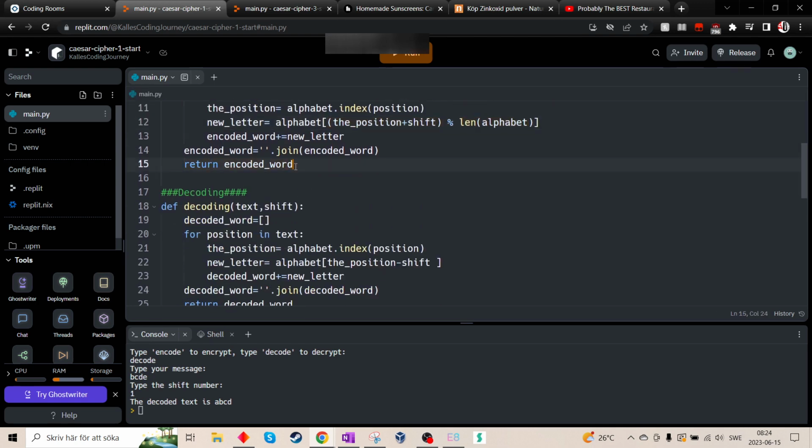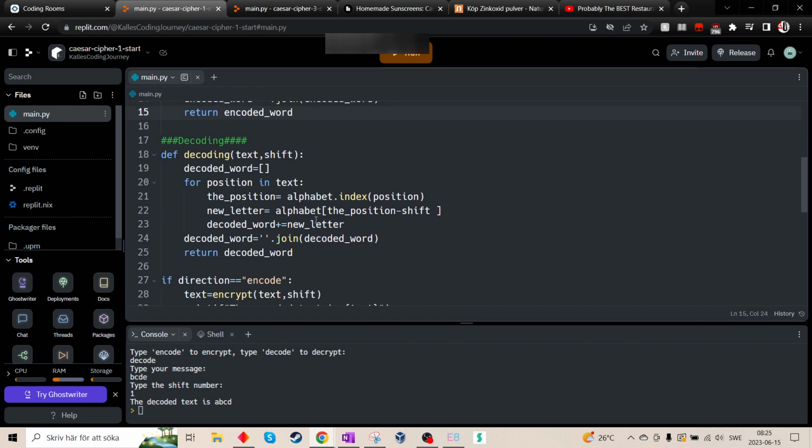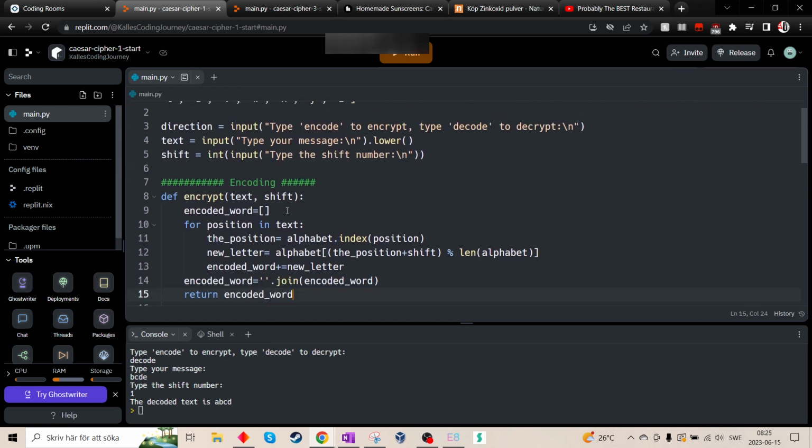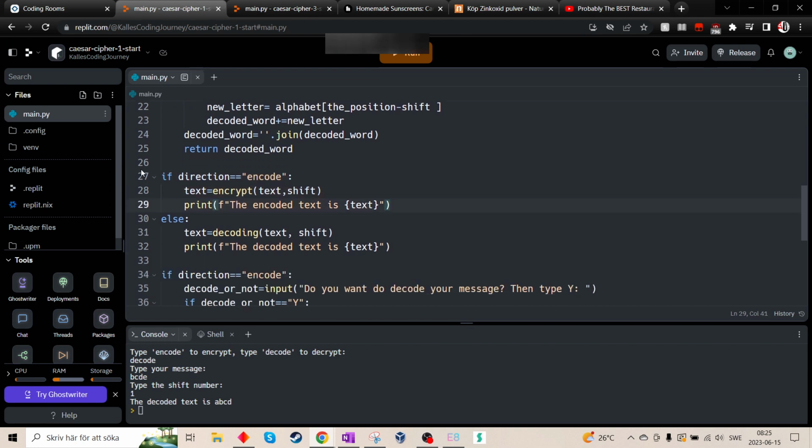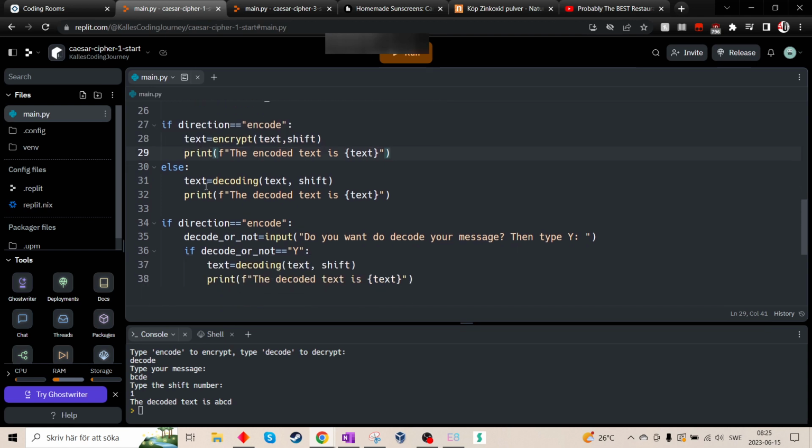But yeah, so when I have encoded a word and made it into this weird message, I return it so it can be used in future if and else statements. So here, if I then encoded it, it then prints out the encoded text. But then if I want to decode it like I wrote here, let's rerun here.